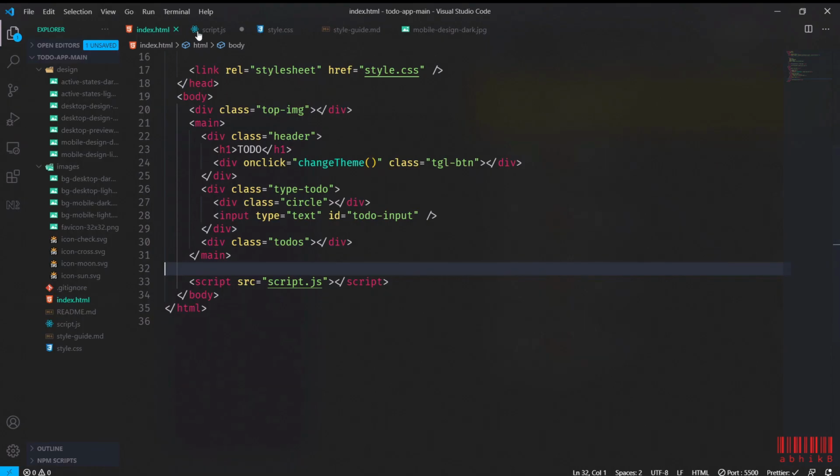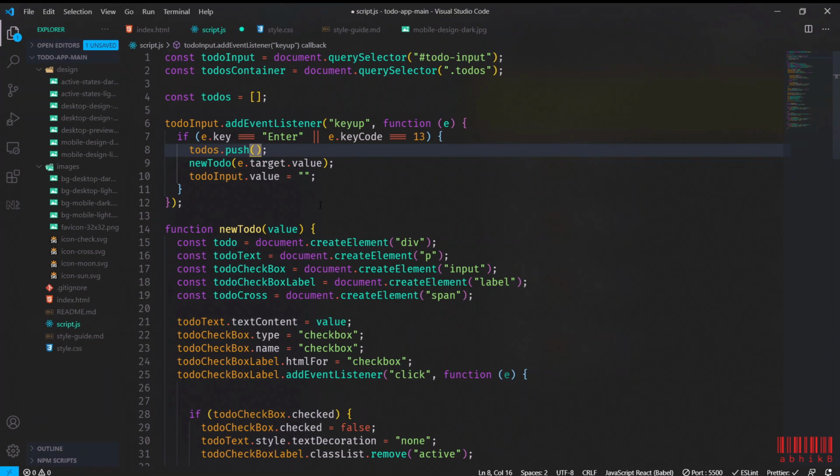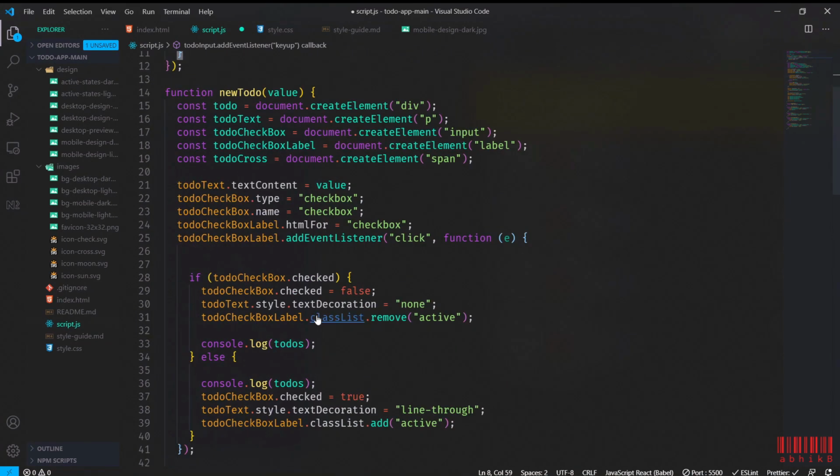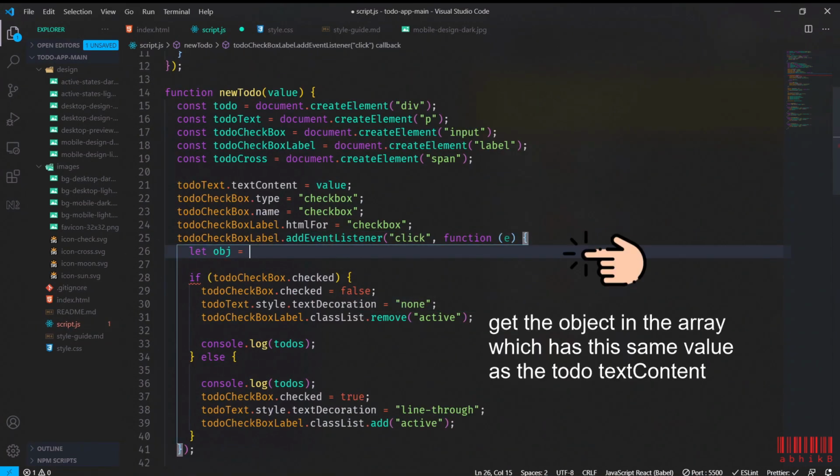Now let's update this to do app by instead of pushing e.target.value, we will push an object which will have a value property and checked property. Now this checked can be also compared to completed property, and value will have e.target.value and checked will have false.